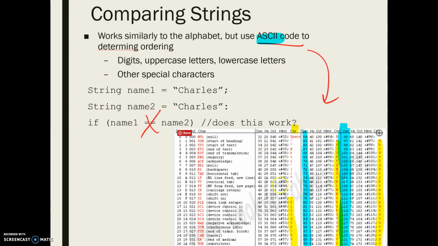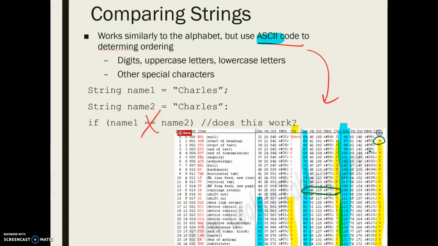And so if a value has a smaller ASCII code, according to the computer, it comes sooner or comes first. This is important to recognize because if you notice, we have all of our capital letters and then we have all our lowercase letters. So according to the computer, the letter capital M, for example, comes before lowercase a. And in most cases, if you were to alphabetize, you wouldn't think of an M coming before an A. So we need to remember that about the string methods.